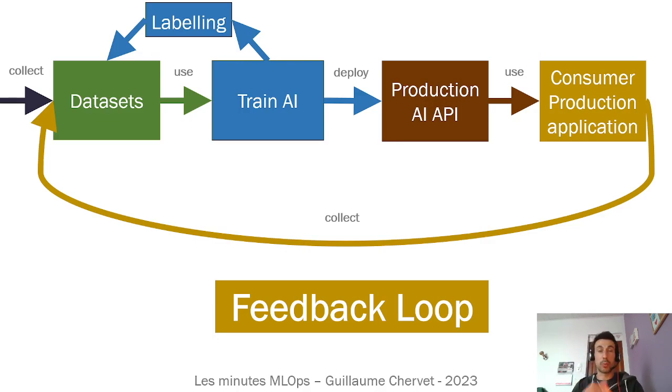For all we know, tomorrow we'll have photos of cats and dogs generated by AI, or drawings of cats and dogs. Our model hasn't been trained for this. It won't recognize them very well. And then by setting up the feedback loop, we set up a virtuous circle, which will enable us to constantly reconstitute data sets that will enable us to train the AIs. But we mustn't forget to always enter this labeling phase to control the data and ensure that it tends towards good data quality. It's important to understand that the labeling phase is virtually indispensable before any retraining or data change.